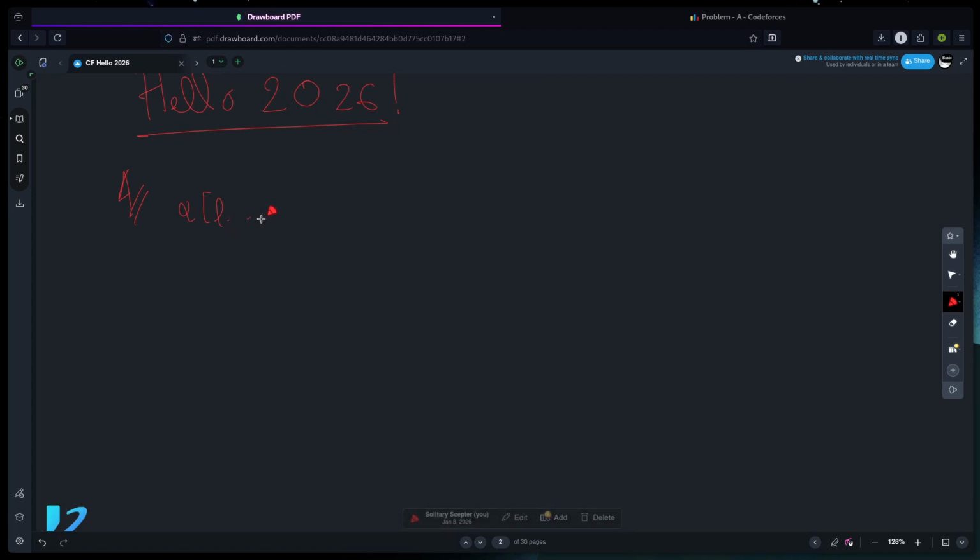We select a subarray A of L to R and convert this to a value X. If 0 belongs to A of L to R, then X is 1, otherwise X is 0. So if all the values are 1 in the subarray, then the replaced value is 0.